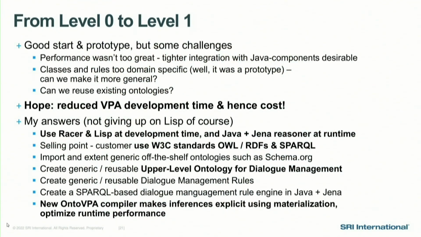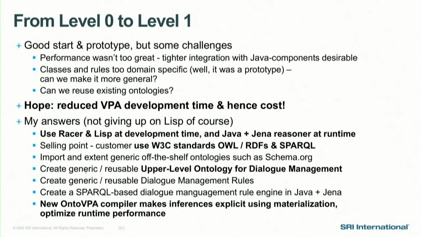For a first level 0 prototype developed in about 2 weeks, that wasn't too bad. However, there were a number of shortcomings. First, the performance wasn't too great, and a tighter integration with the Java-based components, ASR, classifier, slot filler, and output presentation was desirable. Moreover, our prototype lacked generality. The classes and rules were too domain-specific, and unlike the dialog manager, couldn't be reused easily for future projects.